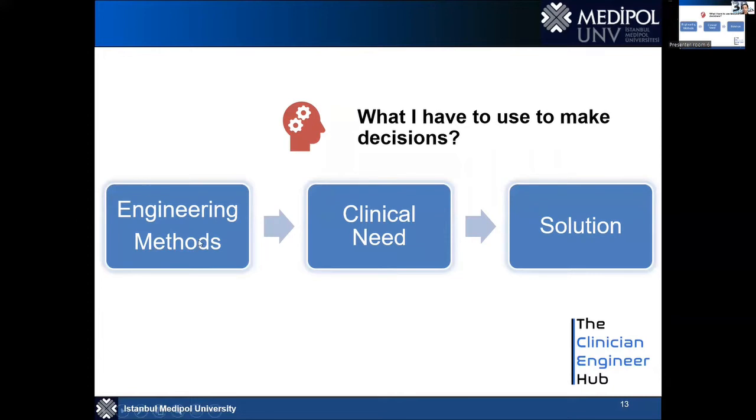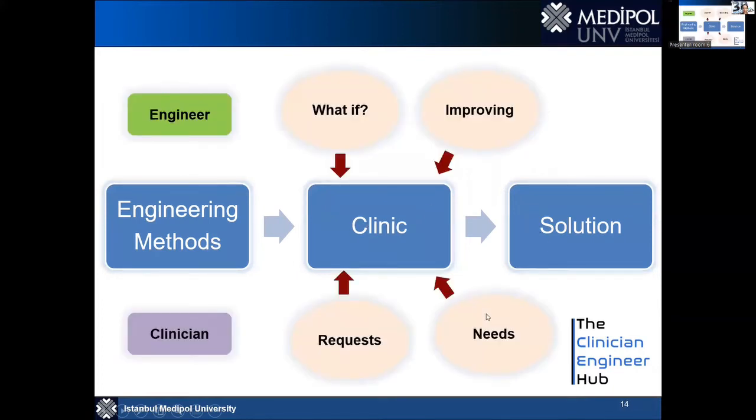So we are using engineering methods. We think that there is a clinical need, and we are creating some solutions. But actually, this is not the real world when you want to create a product, because we should consider more of this. Okay, we have a tool. It works, but it is still not enough, because an engineer and a clinician each have a question, and we are trying to solve something to help healthcare professionals, and we are creating a solution, but the questions are different. The clinician has a request to solve a problem faced in his or her daily routine, or we think that they need something, or they think that they need something.